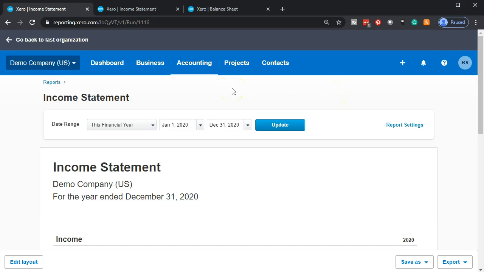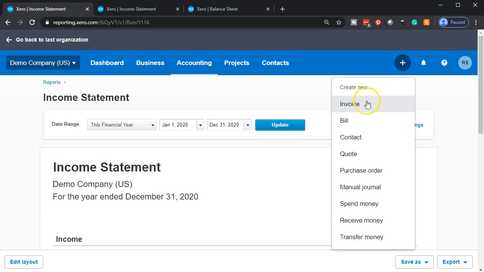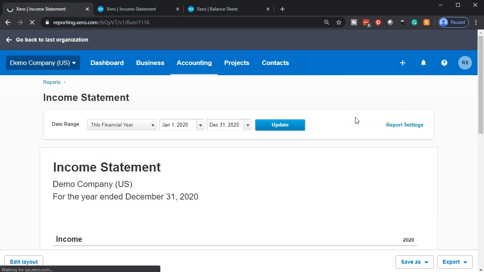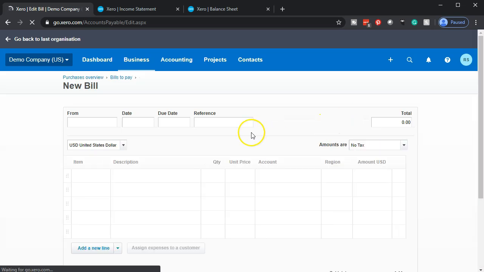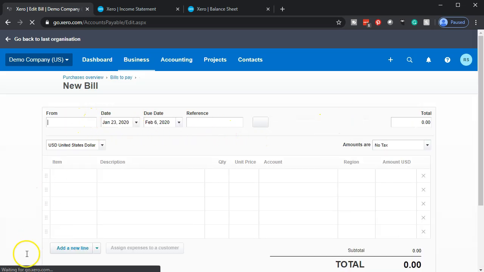Back over to Xero, let's go ahead and enter a bill just to practice that. We're going to select the plus button over here. There are a couple of ways to get into the bill, but I like to go into the plus button, our major data input forms here. And then I'm going to go to the bill. We select the bill item. And then we're going to say who the bill was from.